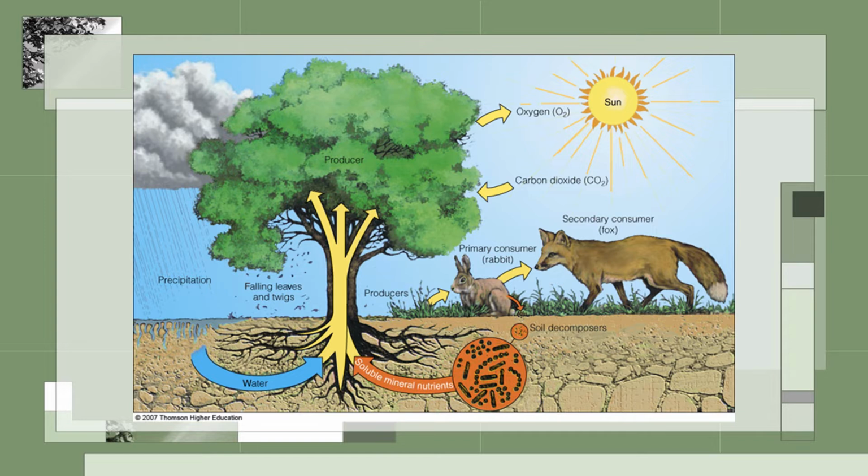And then, of course, we have our consumers, which are also called heterotrophs or other feeders. They get their energy by feeding on other organisms. They could be primary consumers, which are your herbivores, or secondary consumers or higher, tertiary, quaternary, which will be your carnivores or omnivores. And then, of course, the decomposers that break down all the dead stuff. In addition, we also might talk about something like a detritivore, which are more or less like scavengers.